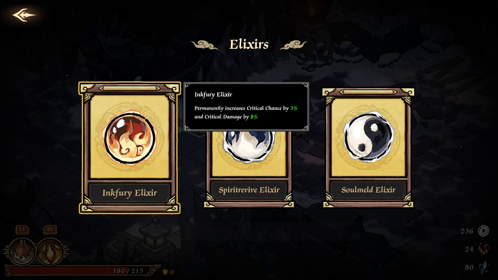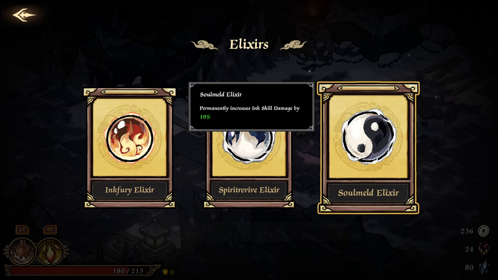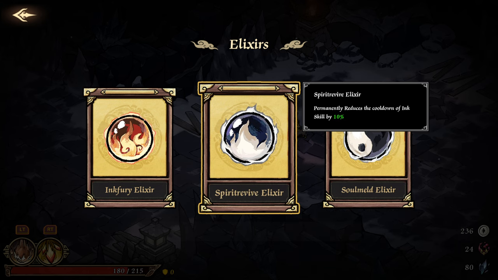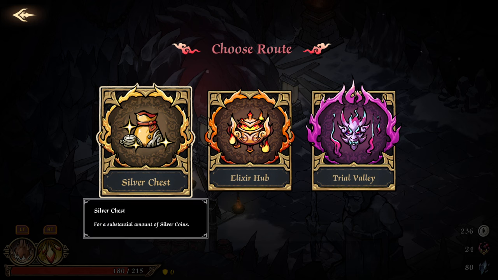Fury Elixir. Permanently increase critical chance by 3 and critical damage by 8. Permanently reduces the cooldown of Ink Seal by 10%. Ooh, I love the Yin Yang one. Soul Meld Elixir. Permanently increase Ink Skill damage. Forget Ink Skill damage. Give me light attack damage and heavy attack damage. Ink Skill cooldown by 10% would be really good though.